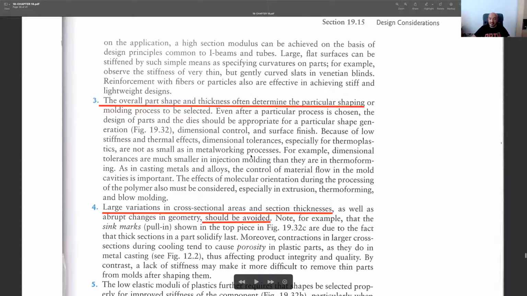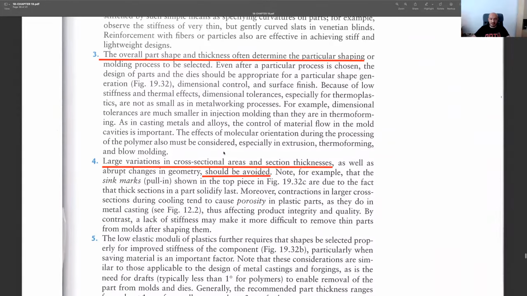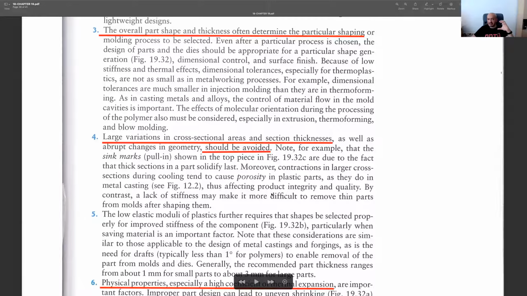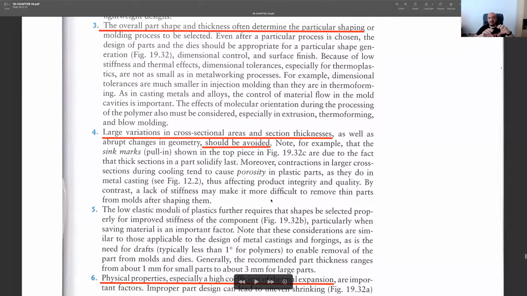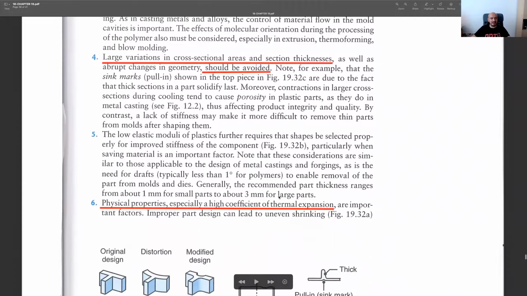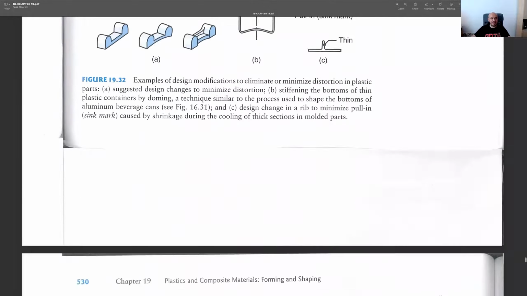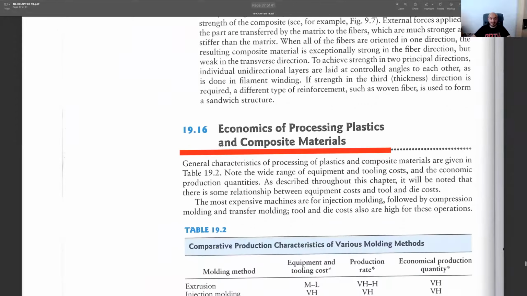And the thicknesses of some specific regions are highly important. And in extrusion, we know that the cross section cannot be modified, so you should be aware of that. And you shouldn't change the cross section abruptly in such plastic manufacturing operations. That is actually all I can say about the design.